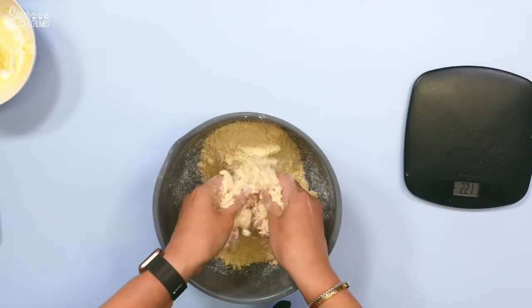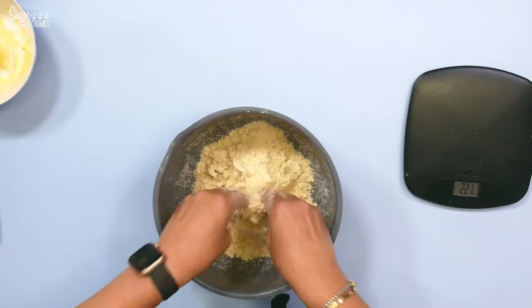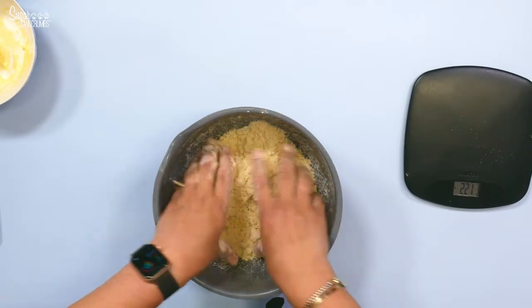So we want to get it so that all that butter's mixed in into little breadcrumbs.